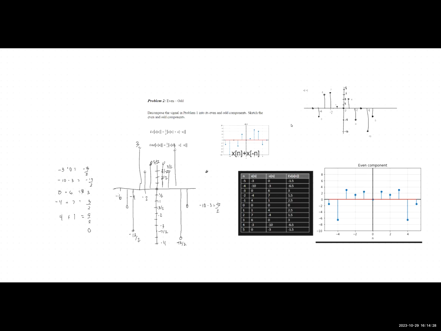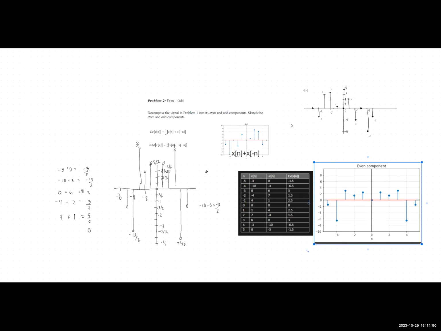We'll provide the solutions in a bit, and it will have the odd component. I would encourage you guys to do that at home without looking at the solutions, and then you can check. You can do a quick sanity check. If you look at this graph, you can see that it is even, right? If you reflect it, it's symmetric across the vertical axis. That's one way to check if you made a mistake somewhere, because if it's not even, then maybe there's some arithmetic mistake.